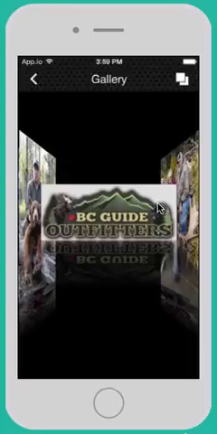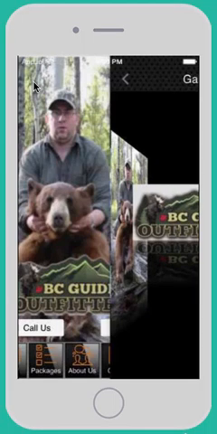Now if you wanted multiple galleries, we can do that also. We can have, I think, up to 10 different galleries in this one particular tab with hundreds of pictures in each one that people can scroll through. And it's really pretty cool the way that works. And I'll go back here.